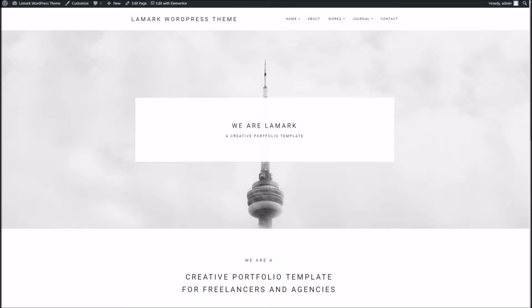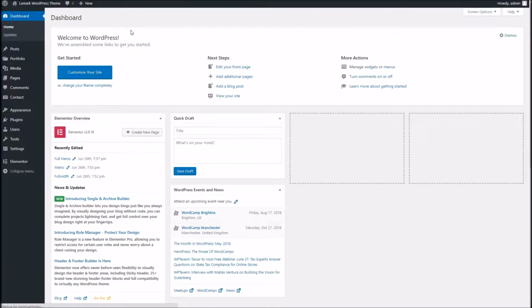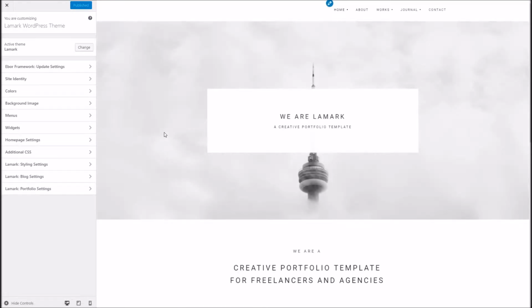So let's begin. If we head to the theme options, we can get to that via the Customize button here, or in your dashboard. You can simply click Appearance and Customize there. Now once we're in the theme options, you'll see some options which are available as default within WordPress, and we've also got some extras which are for our theme. I should point out we do add more features to our themes all the time, so do expect these to change slightly over time.